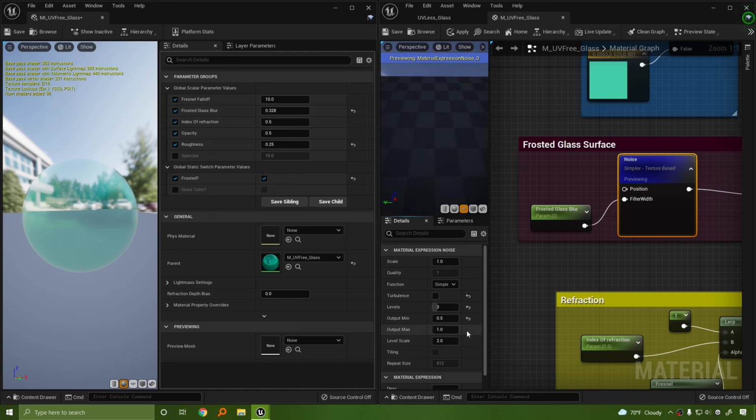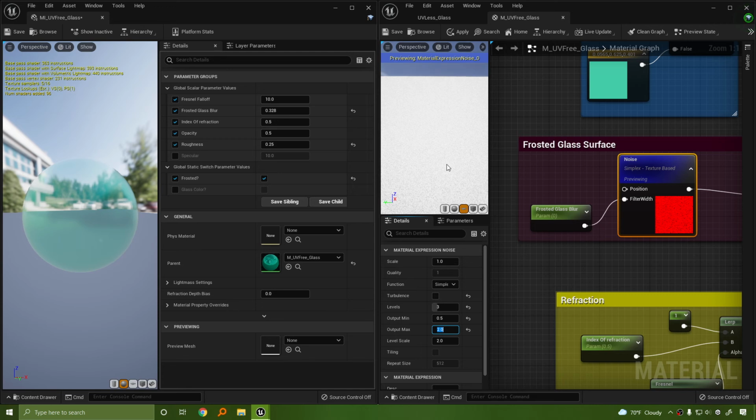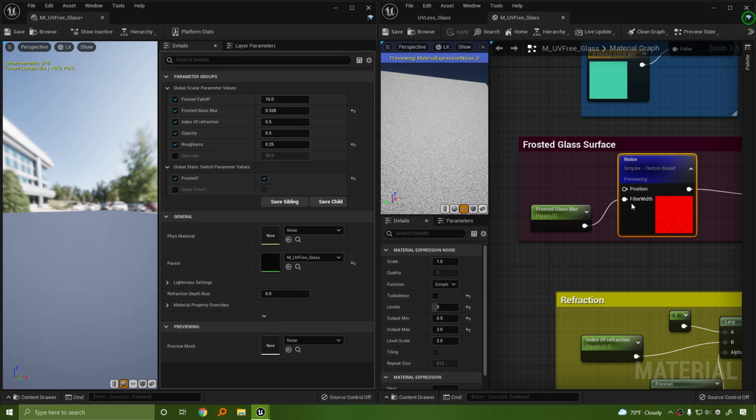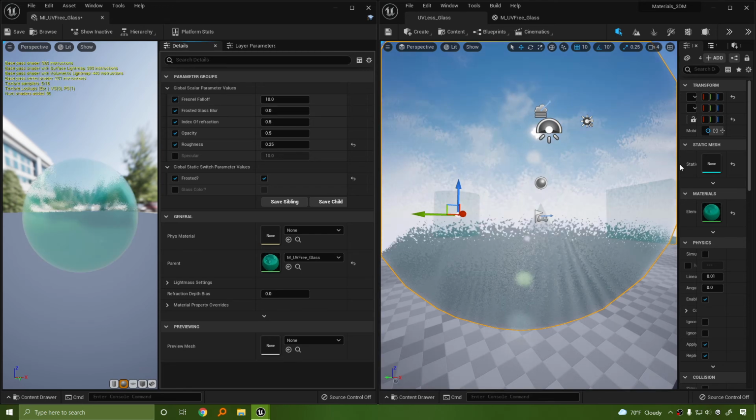Let's see. That's a 2. So I'm changing my output max here. That might be a little bit too noisy for what we want, but let's go ahead and hit save. You can play around with these values however you'd like. Let's wait for it to compile. I'm going to reset my values while I still can. And we'll wait for this to compile. There we go.